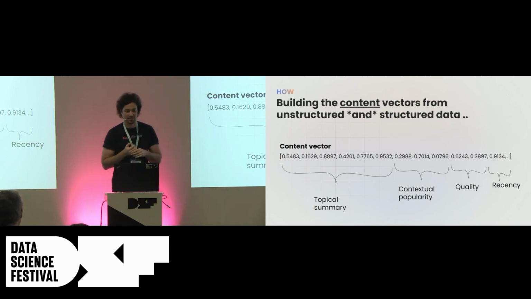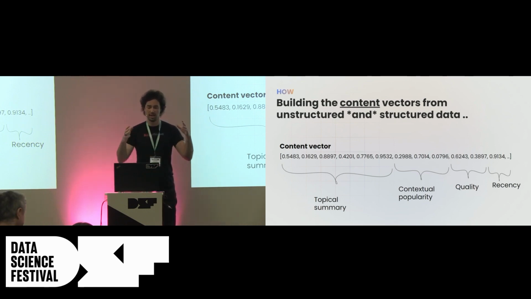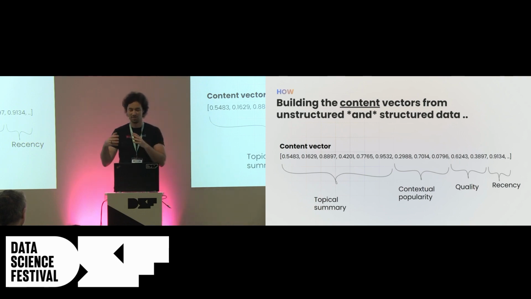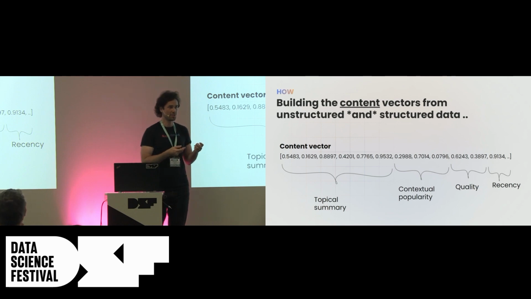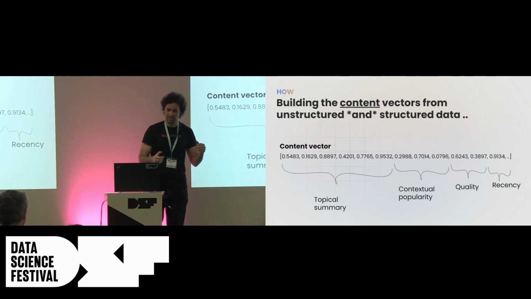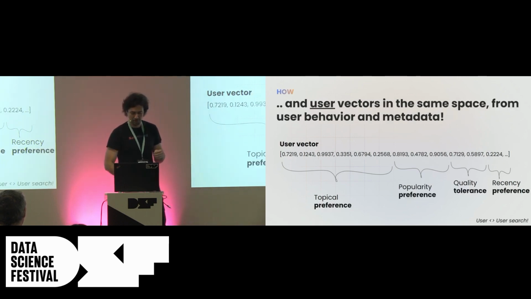So in this case, if we take an example of a social network and the personalized feed of content, the users would care about topically interesting content and potentially popular content, and they would have some threshold on quality that they care about, how sensitive they are to that, and then also how fresh the content should be for them to like it, right? So we extract all these things on the content side, and we maintain a vector in our index that captures that information. And then, as I said, we do the same thing on the user side, right?